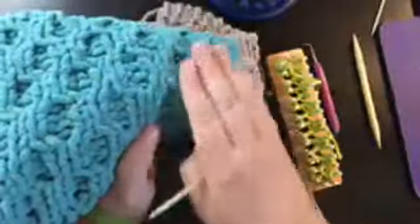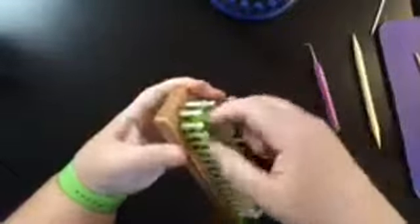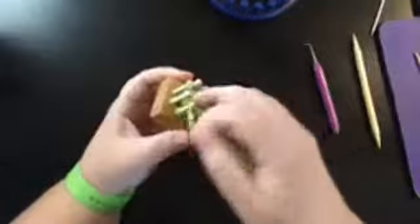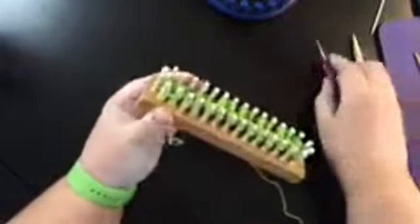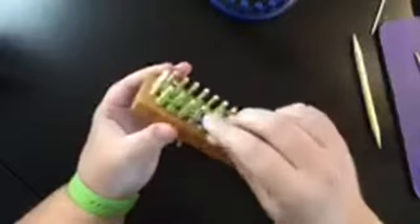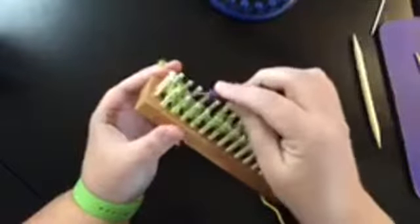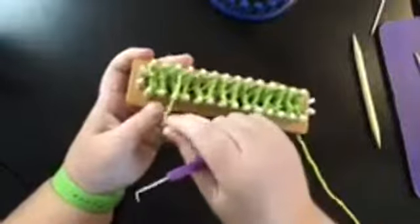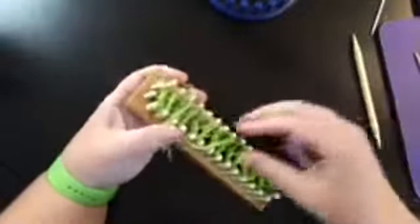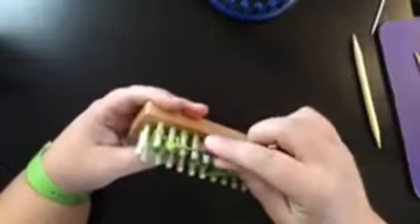Now, if you want this really flush, then you're going to have to do something different. If you've done this stitch before, the temptation is to keep doing it, and it's totally fine to keep e-wrapping it. I'm just letting you know. But if you want to make it match the knitting one, you're going to have to lay it over and consider it almost like a U-wrap. Okay, so I'm going to knit these two, and then I'm going to go back and do those two. And you could probably wrap up to four really loosely. So I'm wrapping them, and I'm going to make it kind of loose, and then I'm going to work these two stitches.